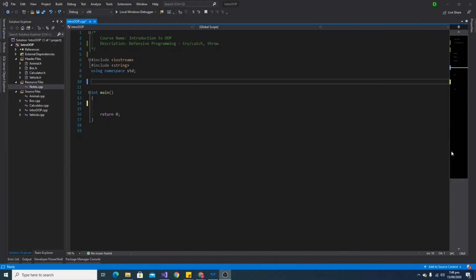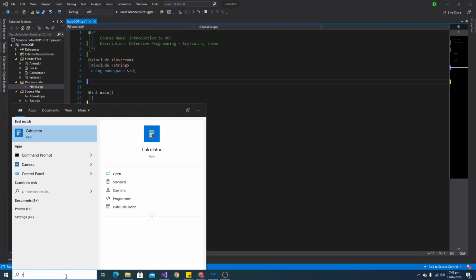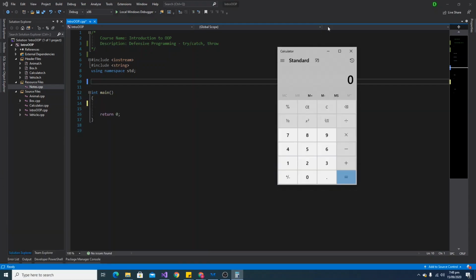For our example, let us consider an arithmetic operation where we try to divide by 0. Now, if we use our calculator and let's say we try to do 4 divided by 0, you'll see the error message here, cannot divide by 0.